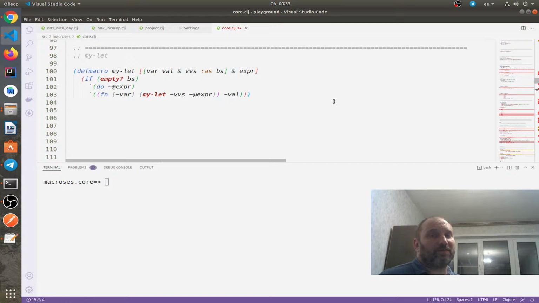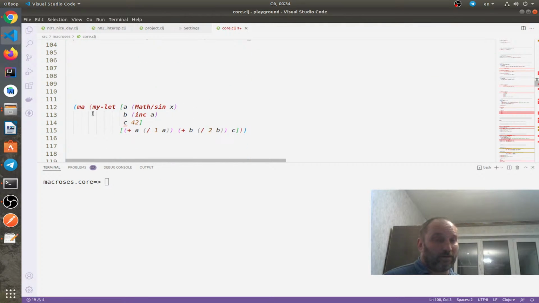And all of us like regular Clojure let, where in the lower bindings we can rely on the values bound above. So it's not hard to implement this macro, maybe even easier than the implementation of independent bindings, naive-let. It's 3 lines of code, and let's see how it works. Let's evaluate it. Call it mylet. And again, let's expand this expression form.